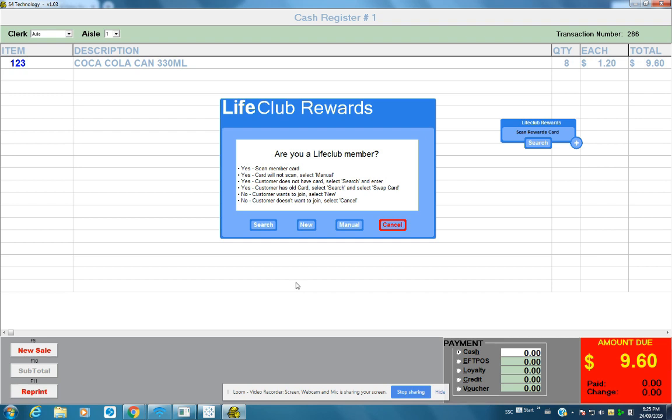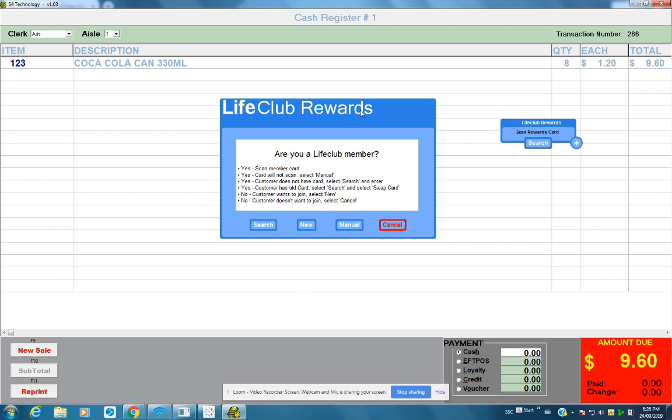One thing to bear in mind is that LifeClub overlays your POS system and is compatible with any programs such as LOTS, MinFOS, Fred, etc. That means that anything done through LifeClub also needs to be actioned through the POS. For example, if you redeem rewards off a card, it will also need to be taken off through the total sale in the POS. I'll elaborate more on this later.